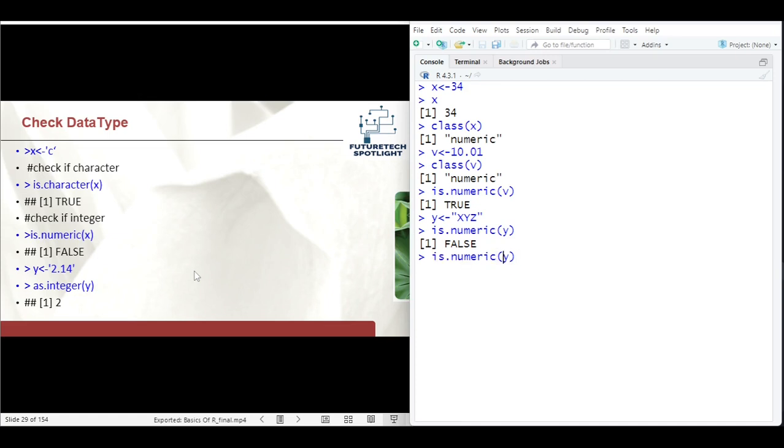But if I check it for the character data type, then it will give TRUE. That way we can check whether a particular variable is numeric, character or integer data type.